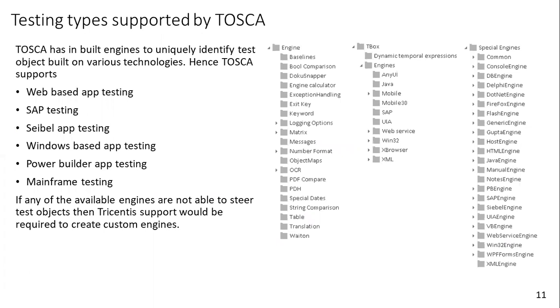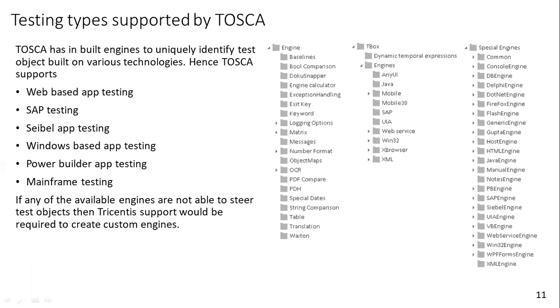Selenium identifies only web applications. In order for Selenium to work over different types of applications, it will take different libraries. Here also, libraries are considered as engines. Can you see? You have DB engine, console engine, common engine, Delphi engine, .NET engine. These engines allow you to identify test objects of that particular application, of that technology. Here you can see the SAP engine is there. So all the SAP test objects on the SAP application will be identified by this engine.